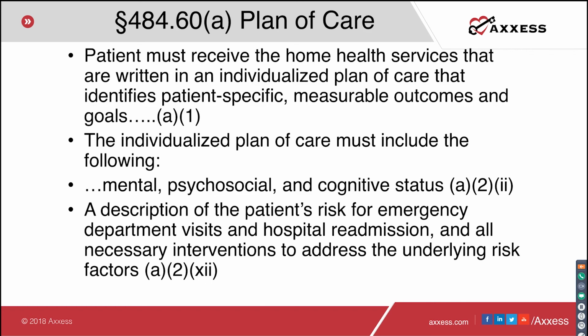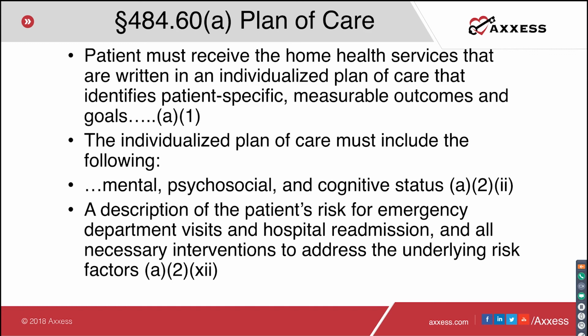Now, I want you to pay attention to how many times you see in the next few slides the words individualized plan of care or patient-specific measurable. That is something that CMS has highly emphasized over and over. These plans of care cannot be cookie cutter plans of care anymore. We're not looking for blanket statements. We're looking here for individualized plans of care, patient-specific outcomes and goals, measurable goals. All of those things will have to be revised and updated by you as the clinician in the field to make sure that you're zeroing in on, during your assessment, as we talked about earlier, what is it particularly about this patient? What is it that they need particularly? And then documenting that, and that will flow over to your plan of care.